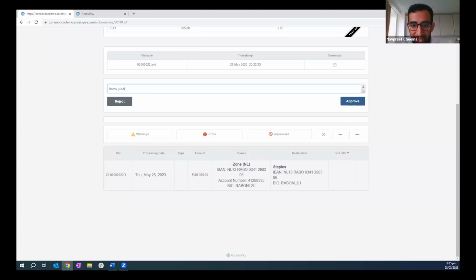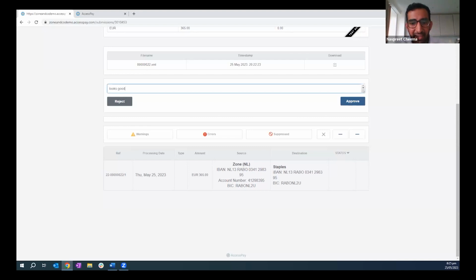So I'm sure you're thinking, what you've seen there seems very simple and very straightforward, and it certainly is for a user, but there is a lot going on under the bonnet. So once Accesspay receive the payments file, we carry out enrichment of the file, validation, and transform that file into a bank-ready format, and basically take all that stress and IT resource away from the client.